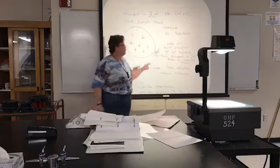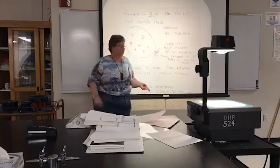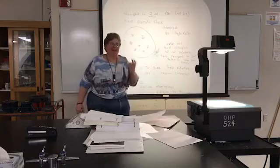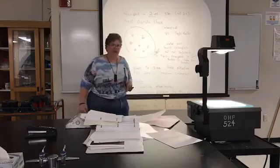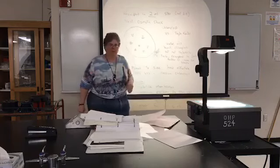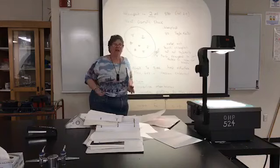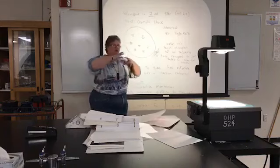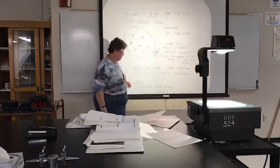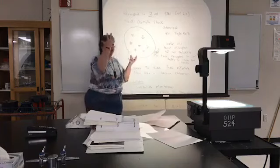Here's the key thing: the chloroplasts, being a double-walled membrane, will burst open. But the thylakoids are not a double-walled membrane and there are no solutes inside the thylakoids. The thylakoids are flat, stacked granular membranes, so there's no place for water to go inside the thylakoid membrane. The thylakoids will remain intact while the chloroplast bursts open.